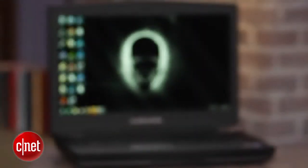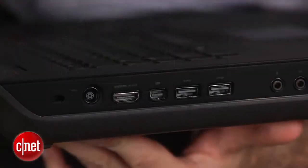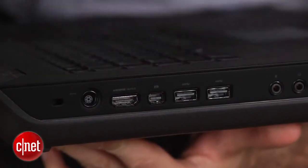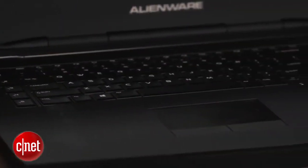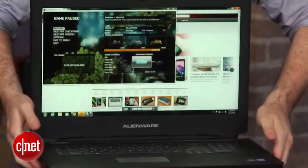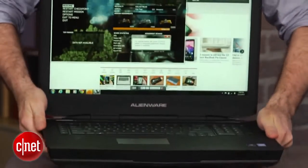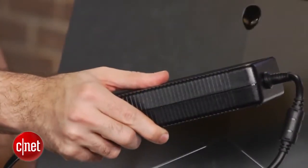I can't imagine dragging this over to a TV and plugging it into an even larger screen, even though it does have HDMI and many DisplayPort outputs. Pretty much everything you need is built into here. It's going to take up your entire desk. The thing is gigantic, and it weighs more than 12 pounds just like this. If you add in the gigantic AC adapter, then it's more than 15 pounds.